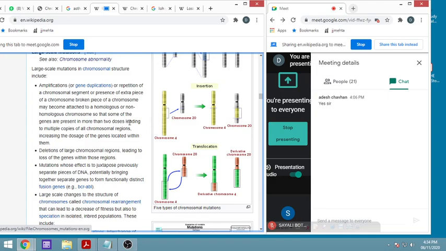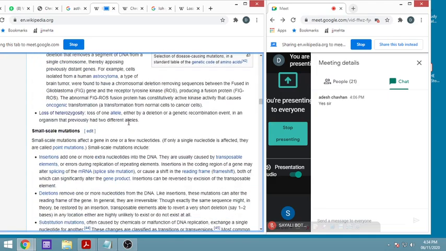Then there are other small scale mutations. These are called point mutations because they are occurring only at one or other place. An example of these, very commonly known, is the indel mutation. IN in, DEL del. Indel means insertion and deletion. So changes are there only because of one or other nucleotide.